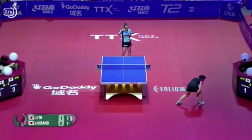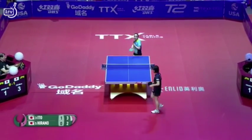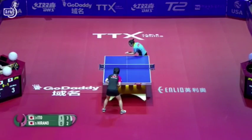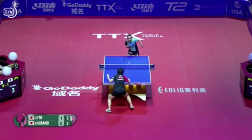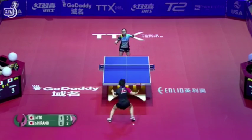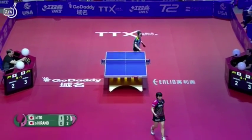Tested on the middle, trying to turn and take the forehand. Hirano pins the perfect point to take it. Again, the placement absolutely crucial out here. Top of the net for top of the net.